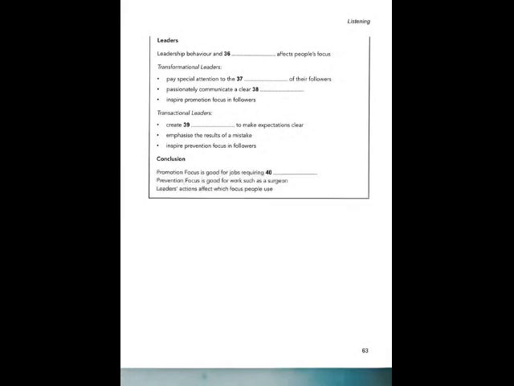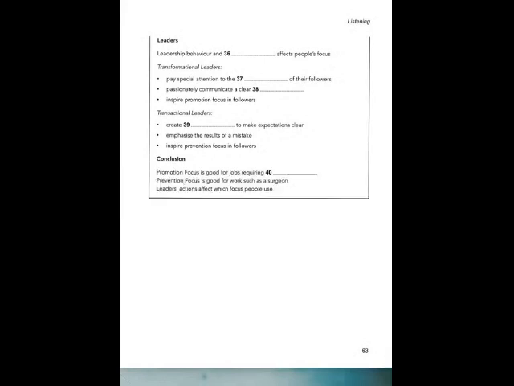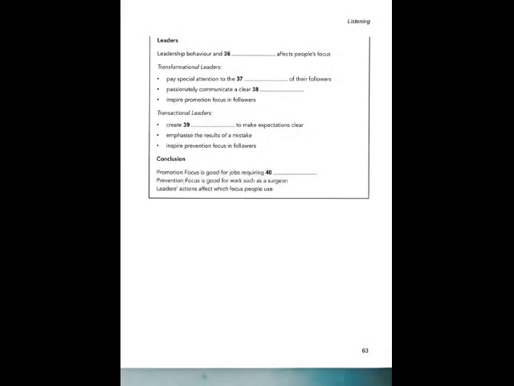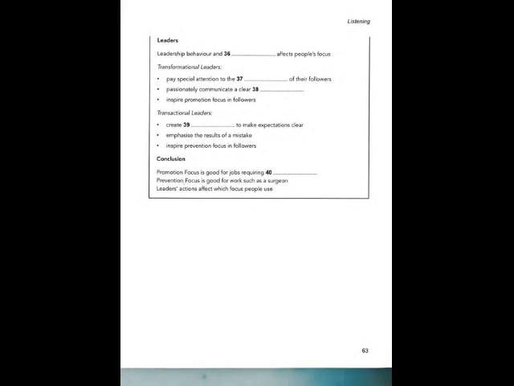Now that I have talked about the two focuses and how they affect people, I want to look at the idea that the way leaders behave, or their style of leading, can affect the focus that followers adopt in a specific situation. In talking about leadership, we often mention transformational leaders and transactional leaders. Transformational leaders, when interacting with their followers, focus on their development. In their words and actions, transformational leaders highlight change. Their speech is passionate and conveys a definitive vision. All of these things can encourage followers to think about what could be. In other words, they inspire a promotion focus in their followers.